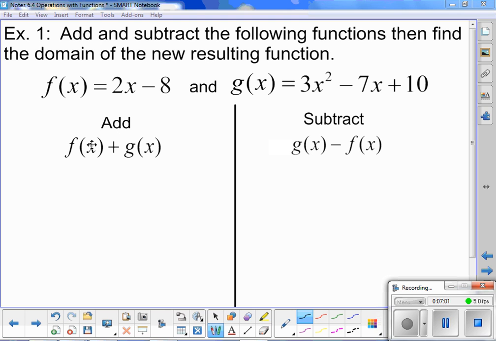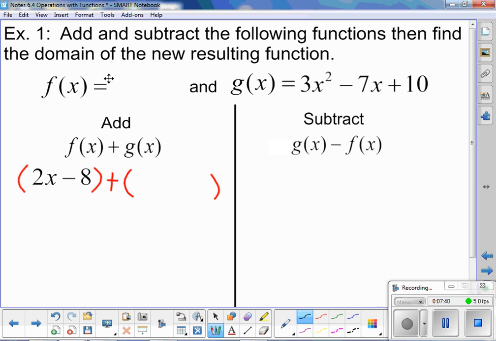All right, so first example, we're going to add, so f of x is equal to 2x minus 8, so that's my first function. Second function is g of x equals this trinomial right here. So the first thing is I'm going to add f of x to g of x. So f of x is equal to this. So what we can do is we can actually substitute in here. So think about what f of x actually is. So what's going to happen is we're going to have an f of x, then we're going to add it to the g of x. All right? But we are going to be substituting in. So what is f of x? F of x is 2x minus 8. So I'm going to take this f of x, 2x minus 8, that just goes inside of there. That's what I did, I broke it apart.